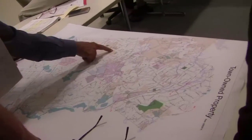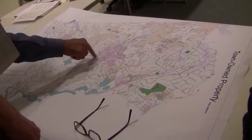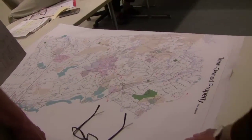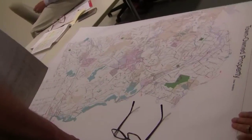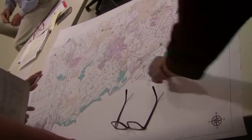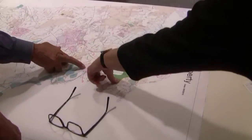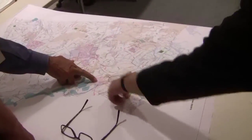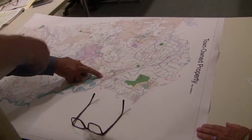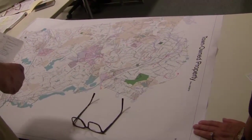Does this show the Case estates? Yes, right here. Okay, so that's blue, but it's about 12. And that's only because nobody really knows exactly how to quantify it. So it's actually quantified here as the Case estates. And what is this again? That's the landfill, the town dump. The landfill is just an environmental purpose. You can't use it for anything. It's capped. It's going to be a solar. Right. It's leased out for a while.